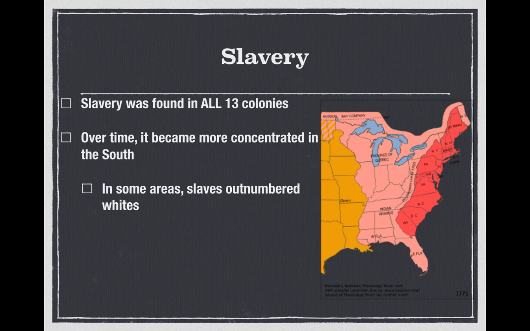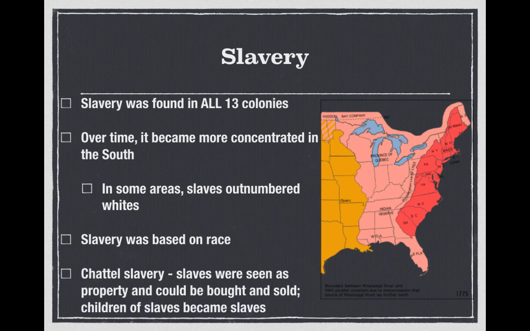And this will lead to colonial legislatures and then later state legislatures passing laws that will severely restrict the rights of African Americans. So what differentiates slavery in the Americas compared to maybe slavery that existed in ancient societies is that slavery in the Americas was specifically based on the issue of race. Race became a defining factor in what constituted a slave at this time period.